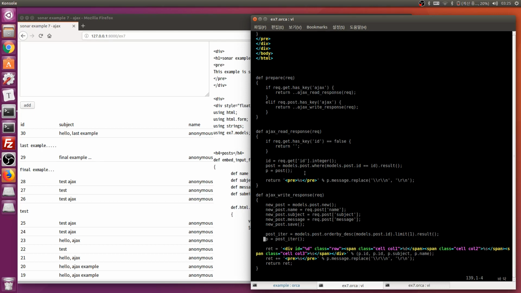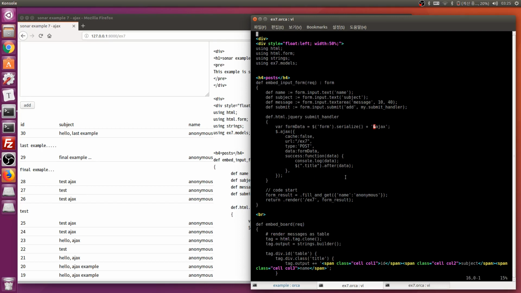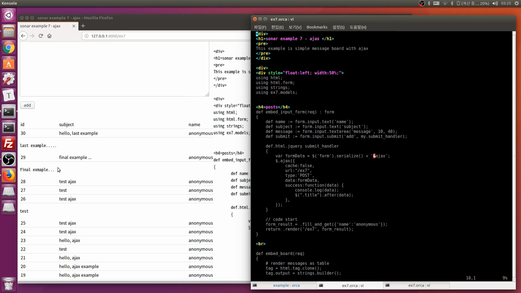This response checks the GET URL parameter for an ID, then with this ID searches the ORM for the model post whose ID equals this ID, then returns this message's content as an AJAX response. Then this response is added next to it.